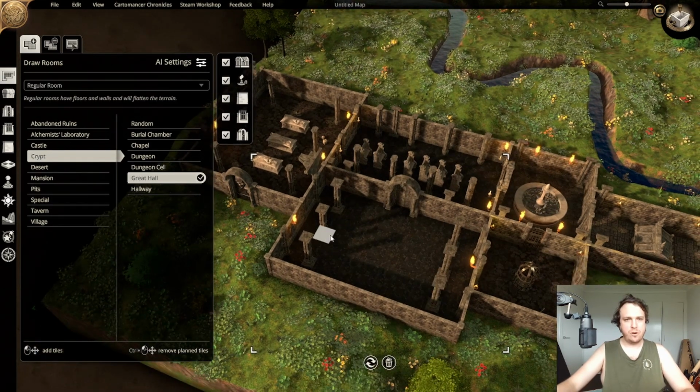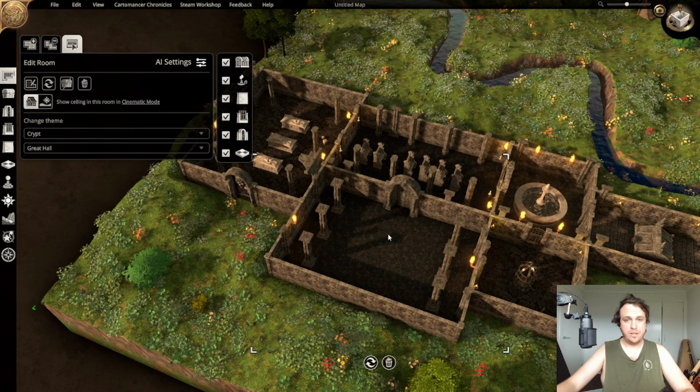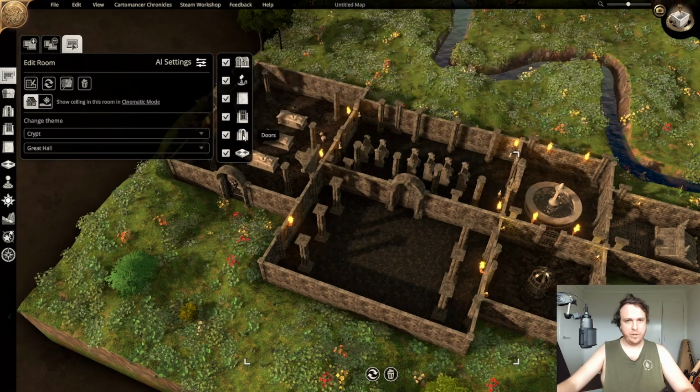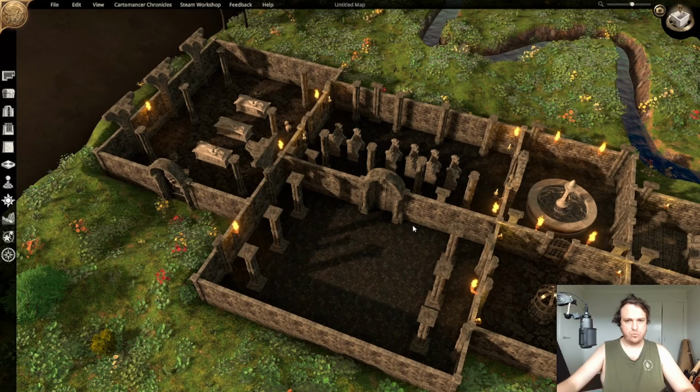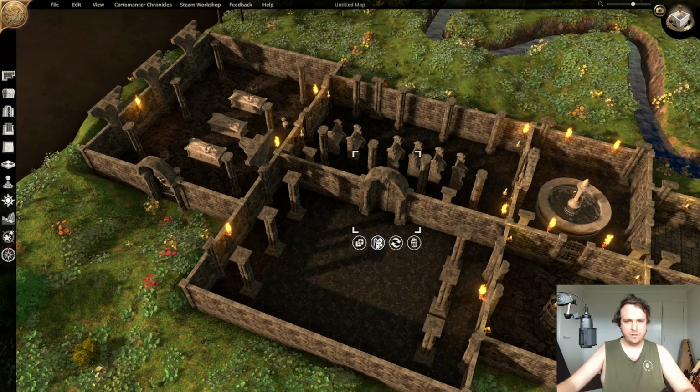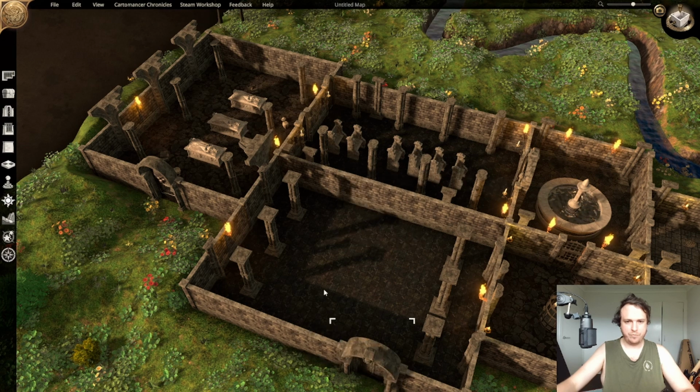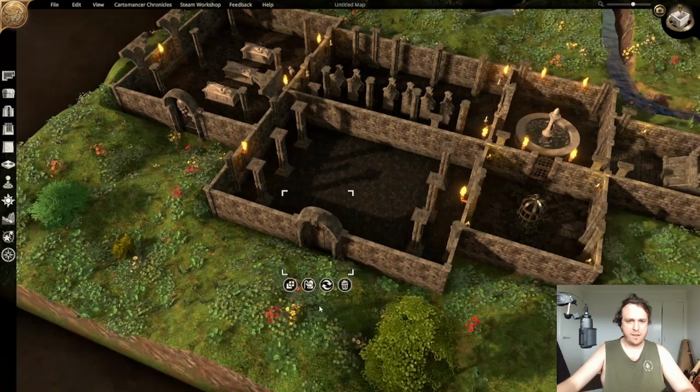Okay, so now if I go over here, what I can do is add some doors. So if I go here, you can open and close the door, which is pretty cool. Now you can also copy and paste these. You can move them. So I'll add that there. You can get different directions and designs.